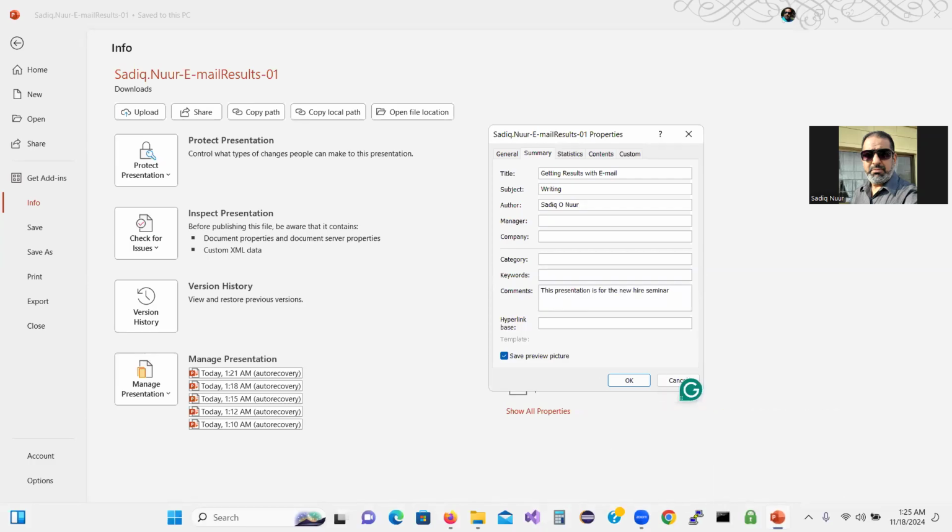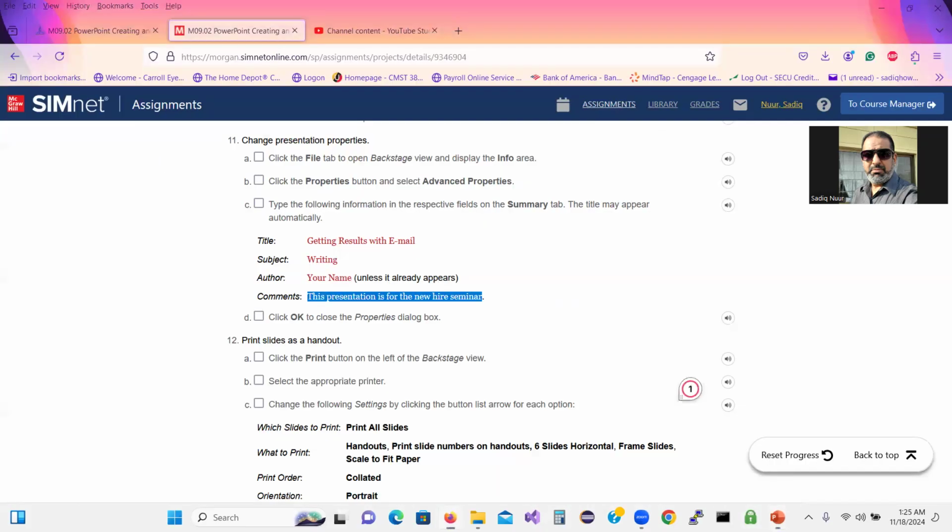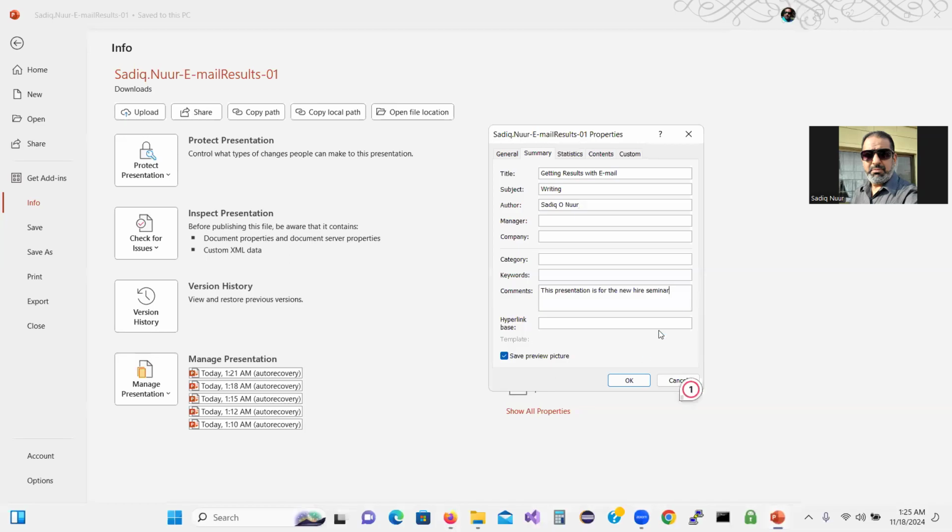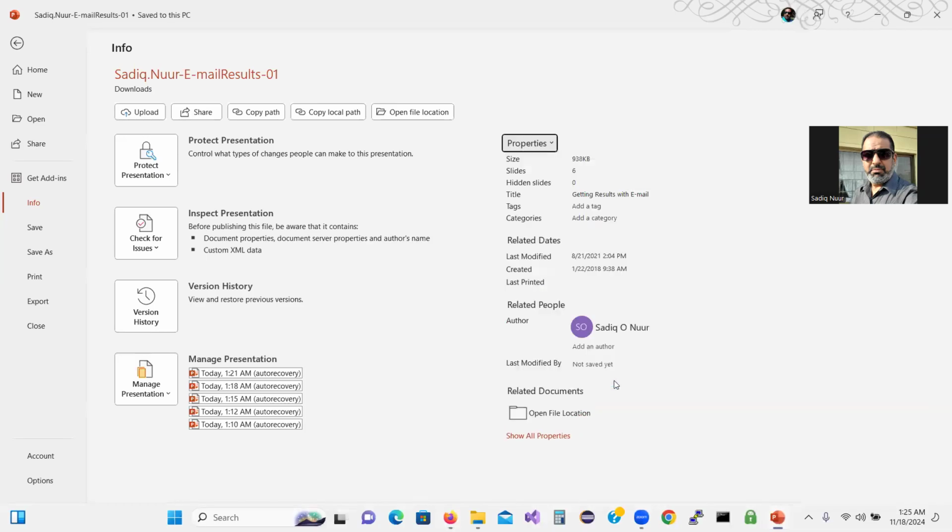Go back. Then we have to click OK to close the Properties dialog box. That's the Properties dialog box, click OK. Now actually what you typed is here, see? And then you had the author name.